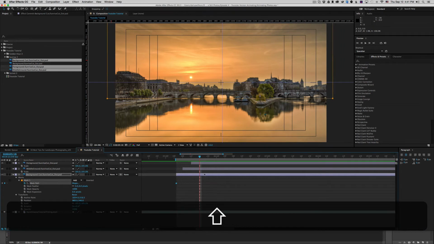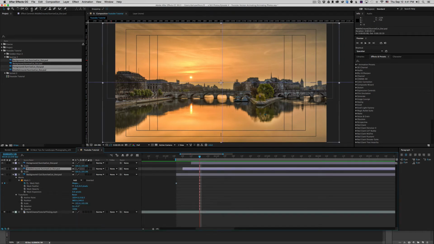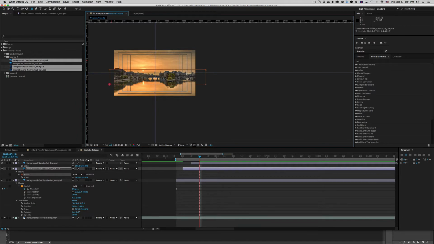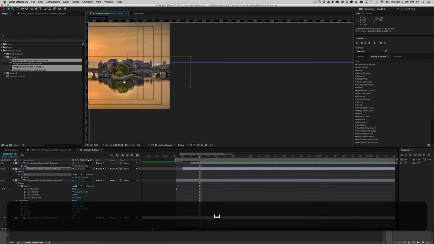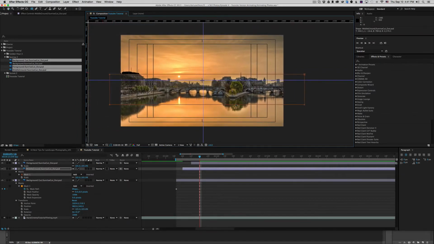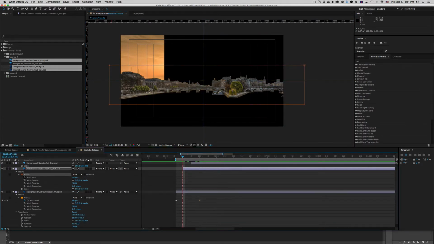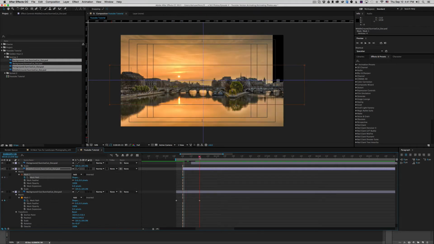Okay, we're going to quickly do that again for the midground layer. Okay, oops, it's not quite holding all of that, so let's double click on this, and open that up so it's covering the full layer. Okay, again, on mask path, we're going to add a keyframe. And over here, we're going to add another keyframe.